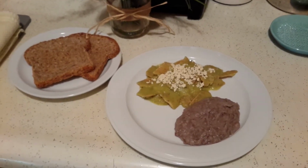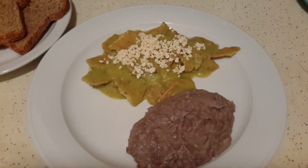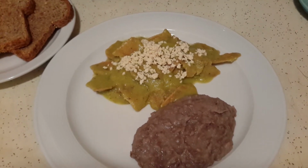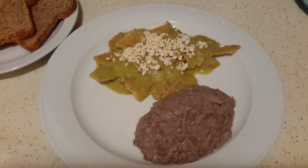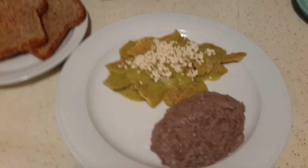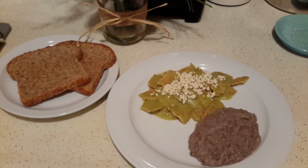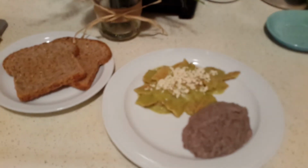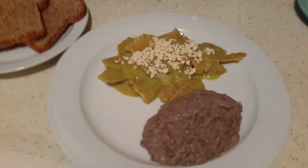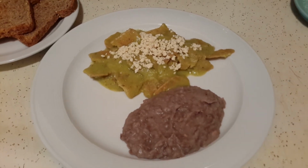Okay, so there you go. Those are the green, creamy vegan chilaquiles, and I topped them off with some of my vegan queso fresco that I have the recipe for in one of my videos. And those are your beans, and there's your toast, and you can just have some hot tea or coffee, whatever it is that you like. And oops, let's see. I just want you to see that beauty. I hope you guys give it a try and enjoy it.